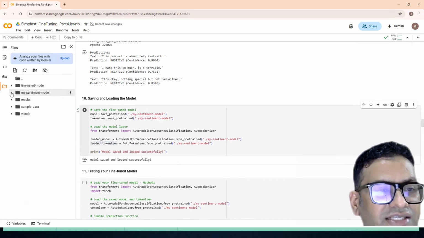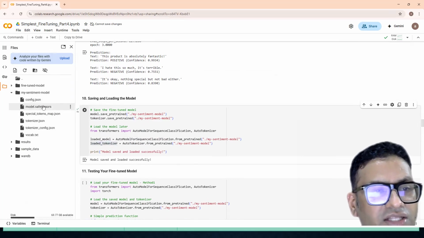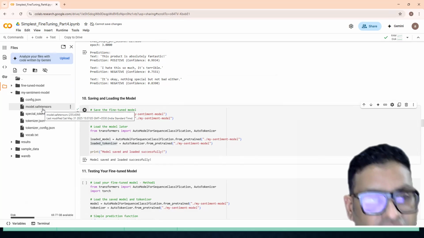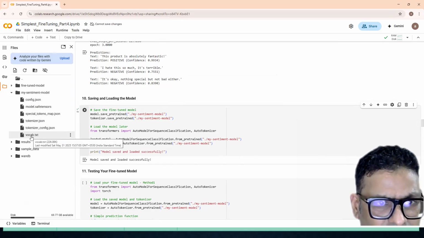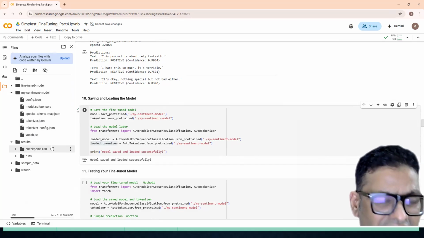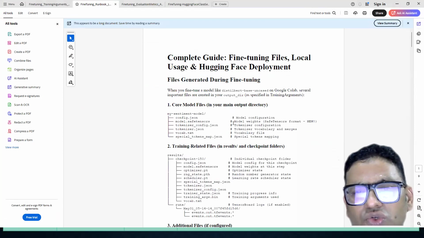And if you just see, this is where your data is actually going to look like. Config JSON, model safe tensor. Earlier it used to be in a PyTorch format, but now it is more secure, where we have this model.safetensors. So all these are configurations. I'm not sure whether you are interested or not, but in this video, we can just leave this for now, because I have very proper documentation for all these things, because it's too much to understand.